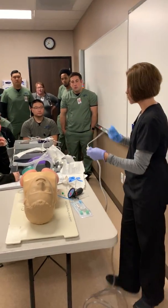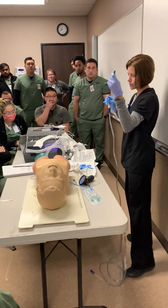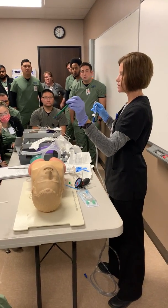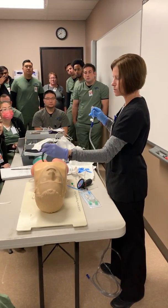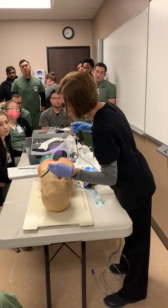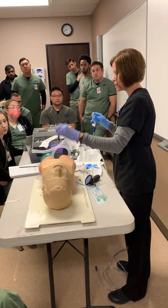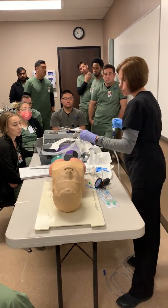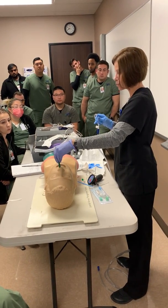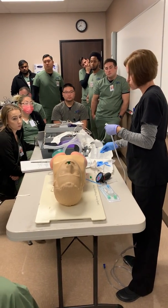Yeah. Remember, we have this other piece of equipment, a nasal trumpet. How do we size this? From nose to the ear. Right. So we're gonna see this. This would be about the right size. While we're here today, you guys practice putting it in. Remember, this is, once again, you'll kind of lube it up. You'll put it in the patient's nose and you'll say this is going to be a little bit of pressure or a lot. We're going to lube this up.